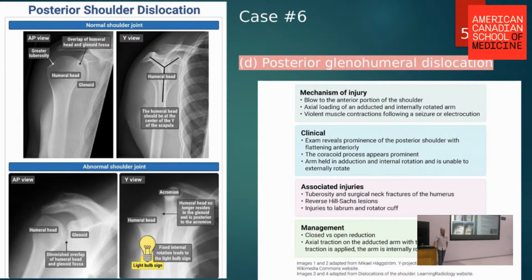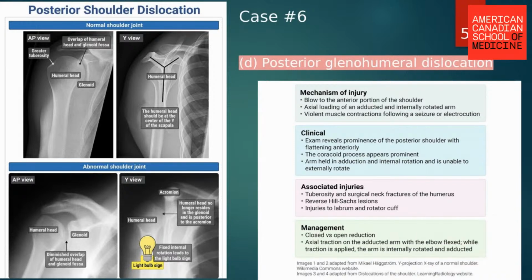Okay, so this is what a normal shoulder should look like. If you look top left there, you can see your humeral head. It actually is supposed to overlie and overlap with the glenoid fossa. So you should see the humeral head kind of sitting in there. The glenohumeral joint is not like the hip socket where it's all in socket. It wanted to be, but it never really became one. So it's really supported by your rotator cuff and your other muscular structures holding that shoulder in place. So the humeral head normally will overlap with the glenoid fossa.